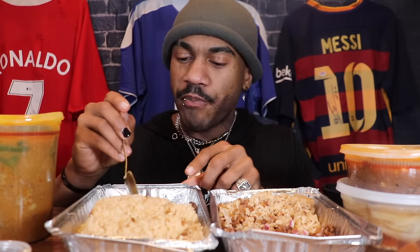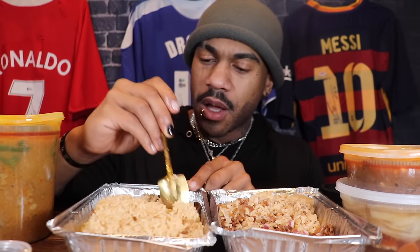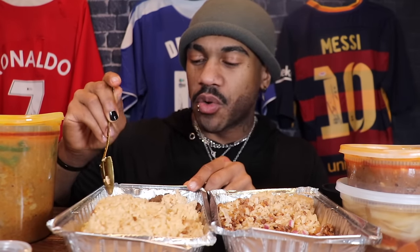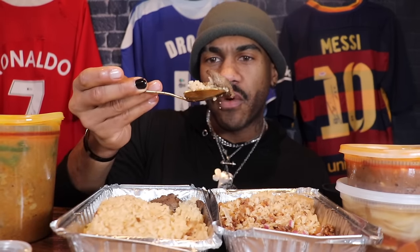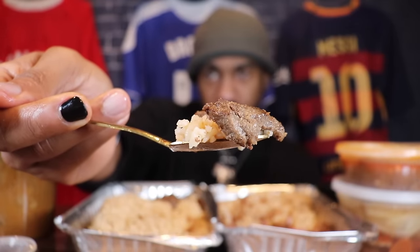Top sea log, beef tapas with the garlic rice. Let me see if I can get you because it's hard. It's like far in there. I love the amount of rice they give you, which is just so good. Gotta have the fried egg. And they said you gotta put the vinegar, you gotta dip it. Like the meat? I guess we'll do that in a second. I just wanna try this beef with the rice just to see what it is. Don't fall, please. Don't fall. Don't, no, here. We're just gonna move you on. Give you a little nudge.